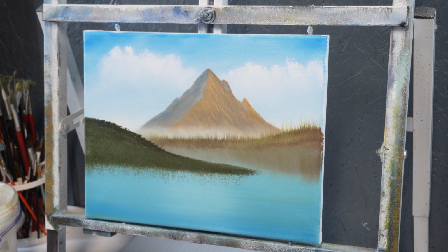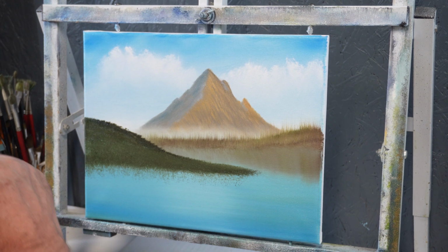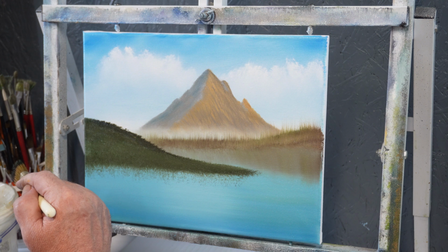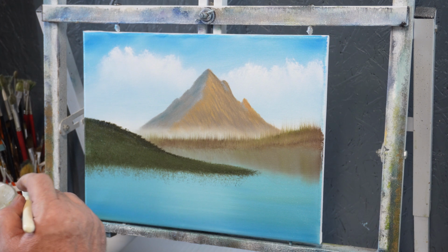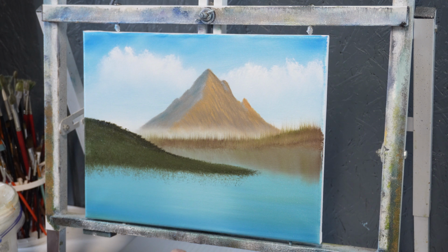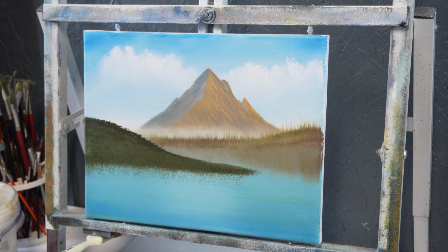Alright, I'm not a fortune teller, but I see a big tree coming in here, and maybe some bushes going across the bottom. So with that said, we're going to go ahead and do that now. Yeah, we'll go ahead and do that right now. No, let's don't do that right now.